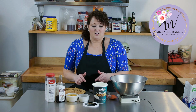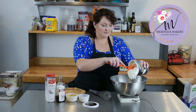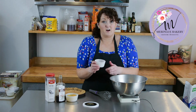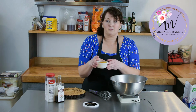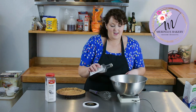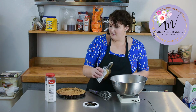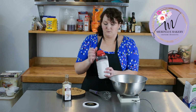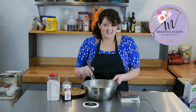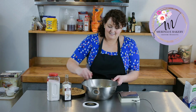It takes 1 pound of yogurt to make a 9-inch tart. I'm measuring out my 1 pound. I have a 1/4 cup of sugar, 3 whole eggs. For flavoring, I have about a teaspoon of vanilla and about 1/4 teaspoon of salt. But I'm just going to eyeball this one just a little bit. 5 ingredients in a bowl, and I'm whisking until it's fully combined.